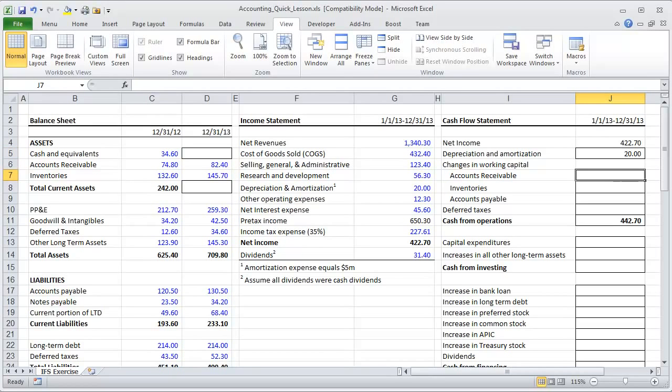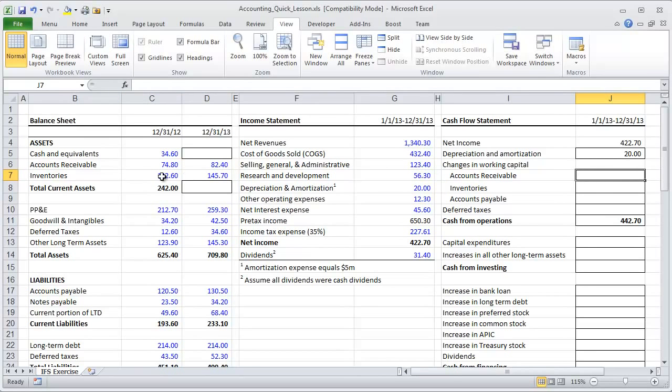But now we turn our attention to cash inflows and outflows that occur because of changes in working capital. So let's look at our major working capital line items. We see accounts receivable on the balance sheet going up during the period, inventories going up, and the other major working capital item, a liability, accounts payable. I'm going to take a couple of them, talk about the intuition behind how to treat changes on the balance sheet on the cash flow statement, and then we'll talk about the general rule we can develop from that.